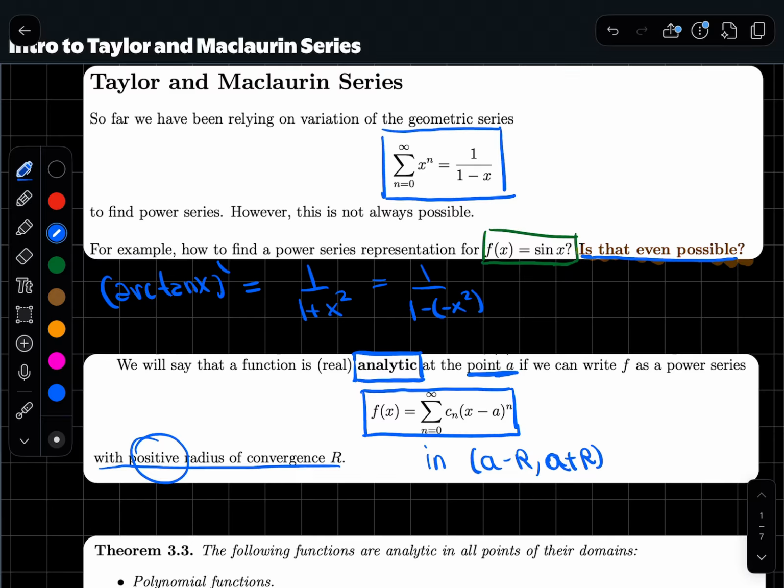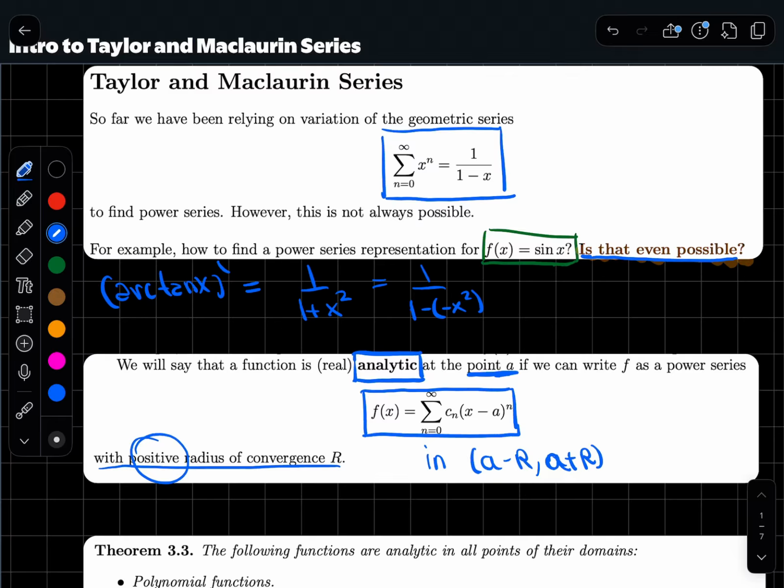So if that's possible to do, for some a, as long as for some r, as long as r isn't 0, then we say that the function is analytic at a. So a could be 1, and if we can find a power series at 1, then the function is analytic at 1. Maybe at 1.5 you find another power series, at 3, at 7, at 17, at pi. So the collection of the points at which the function is analytic matters.